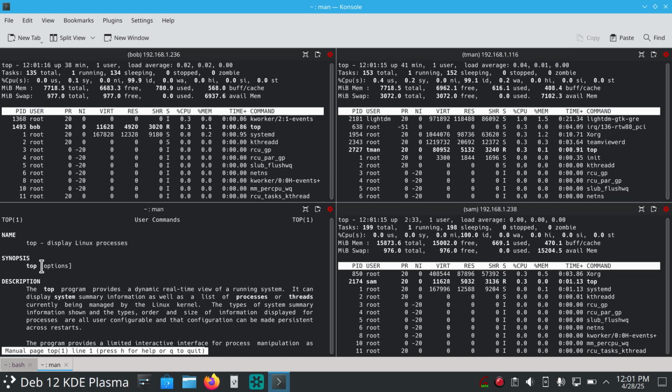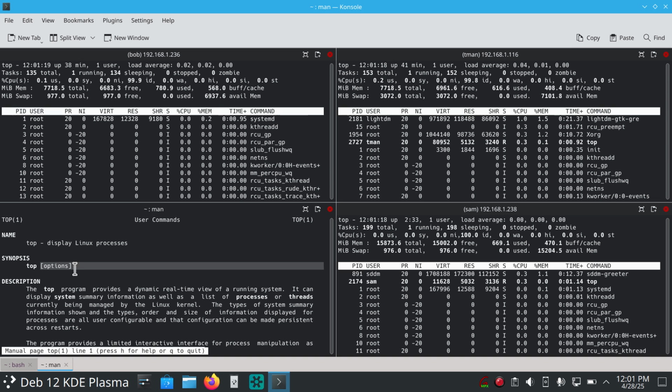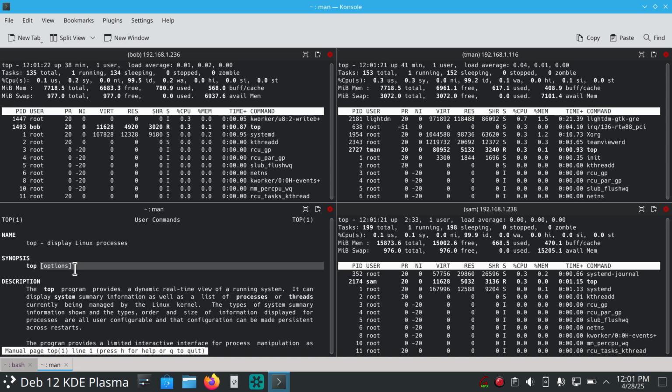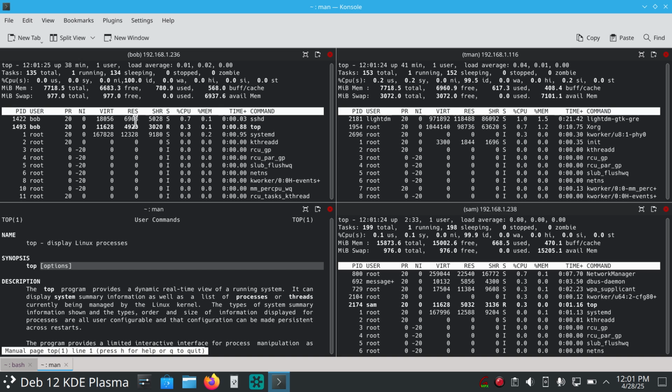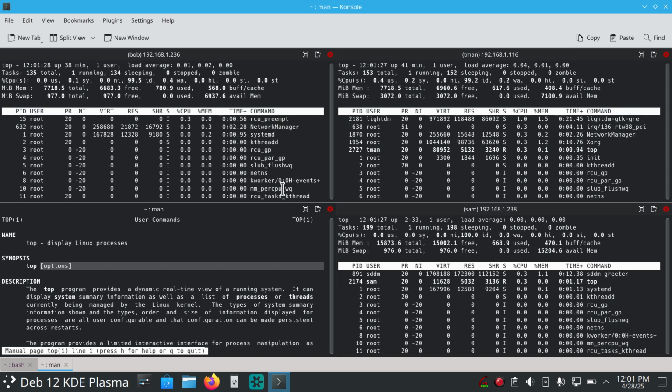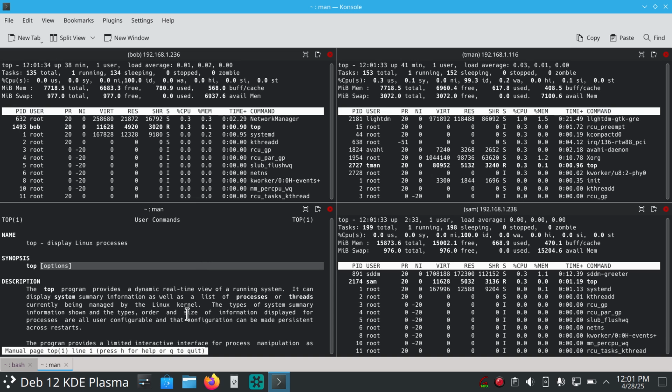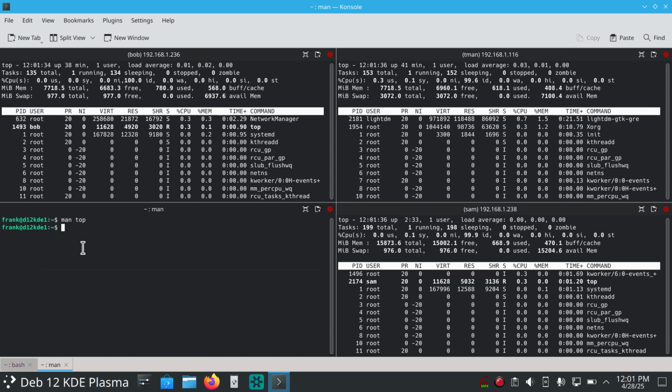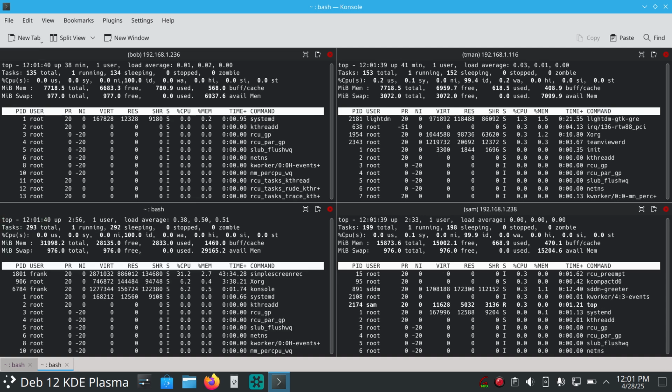Top also has options. And I can also generally shut down a local program that's assigned to the current user rather easily, actually using top with a kill command. But I'm not going to get into that today. So that's what top is used for, to monitor computers. You use Q to get out, as with man pages. I will run top on the local machine.